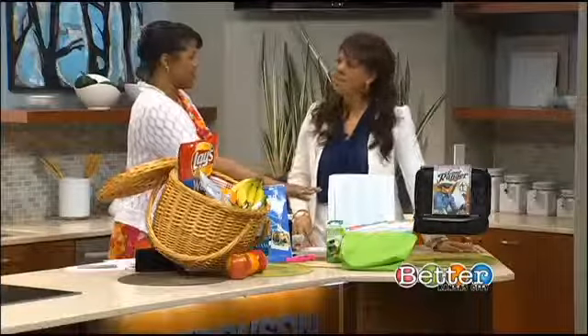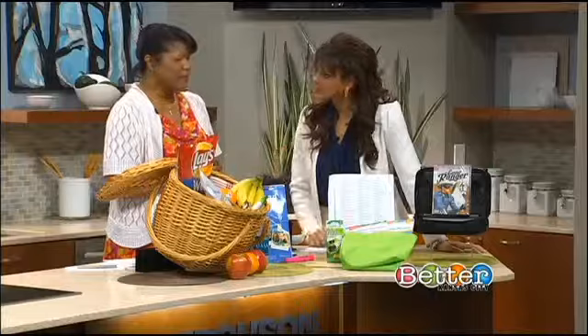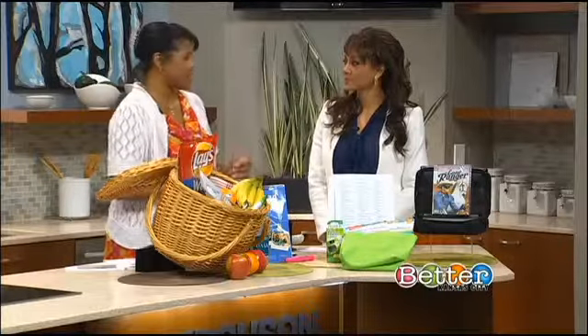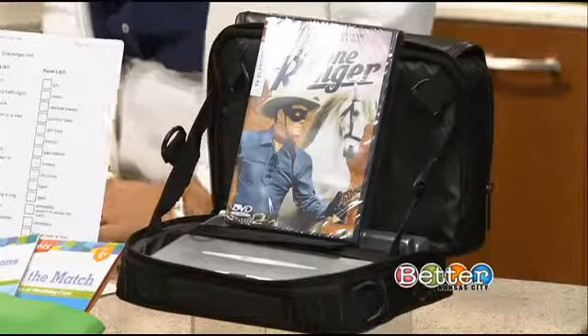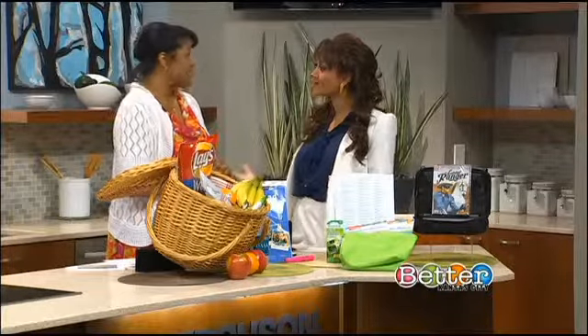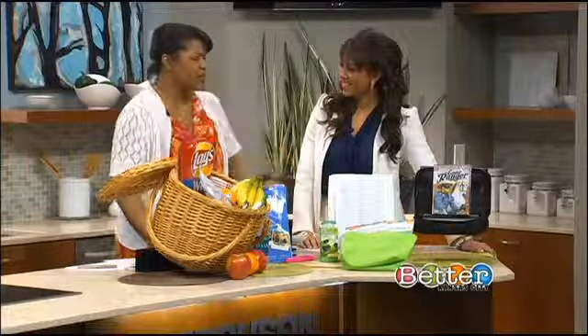That's why it's important to have extra activities for the kids when they wake up. Encourage minimal electronics — in the car, it's a time for togetherness, a time to reconnect, because we're always so plugged into our cell phones and iPods. I do encourage the DVD player, but also try classic movies — things you recall that your kids may not have wanted to watch, but they're a captive audience, so a classic might be a fun way to introduce it. Tap their little shoulders and say, look outside — there is so much beautiful scenery. And little cameras like this are very important so kids can create their own memories.